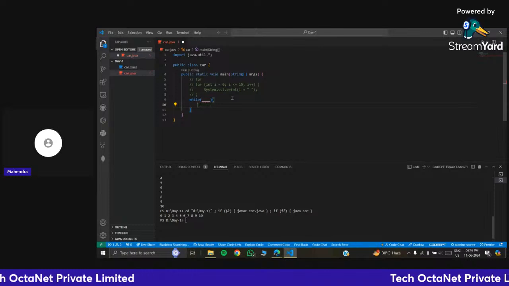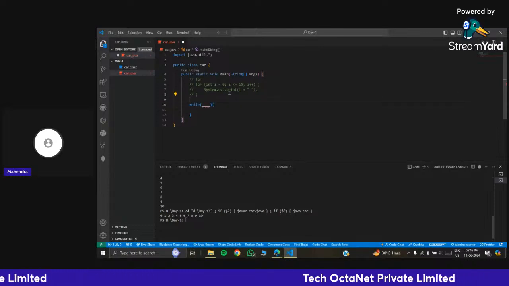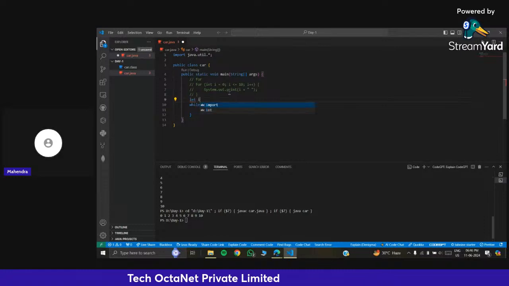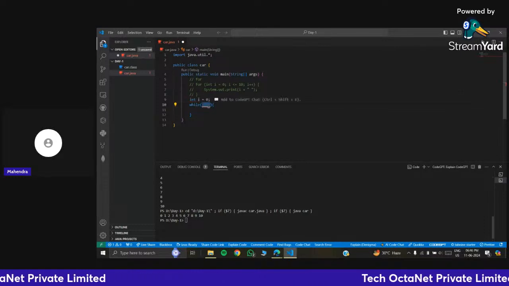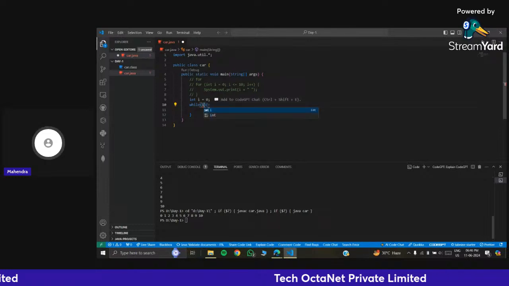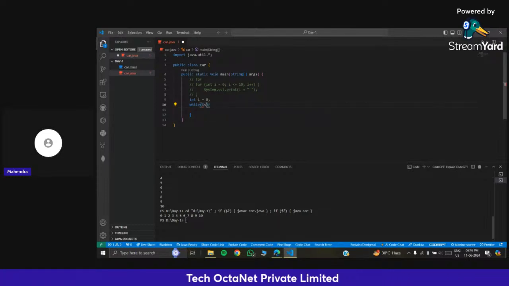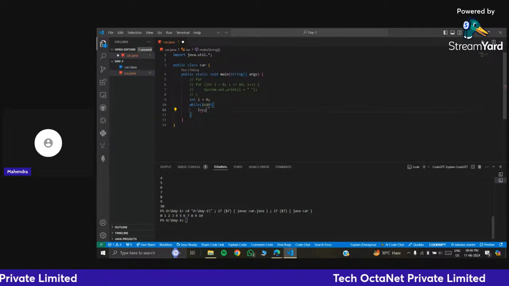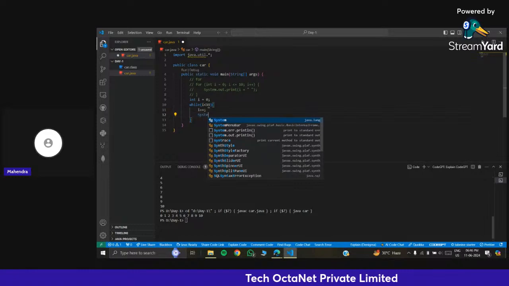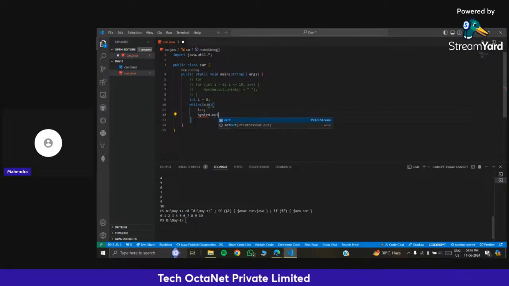So let's see. First we will declare a variable called I, initialized as 0, and the condition here is I must be less than 10. Then I will increment that I, and I will print that I.